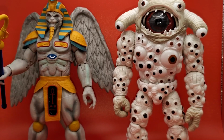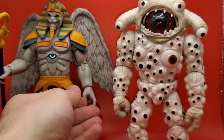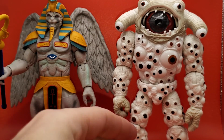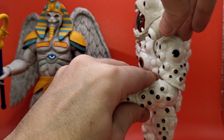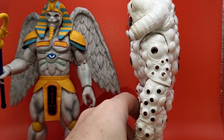Now here we have him next to King Sphinx, which is one of our first deluxe monster figures in the line. And I do stand corrected. He does have double jointed elbows. So Guy here is our first villain with only single jointed elbows. But then again, it's understandable by the mold on him. I don't think it would have worked for double jointed, but just how that design is.